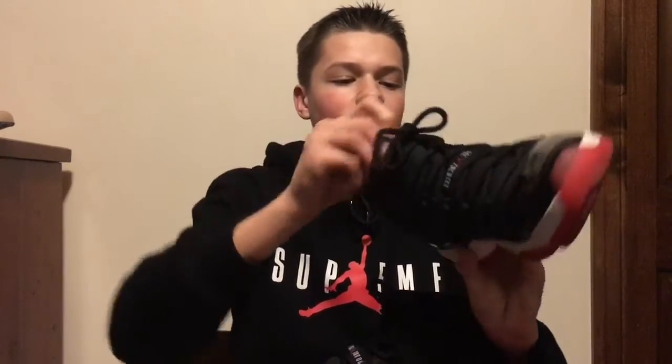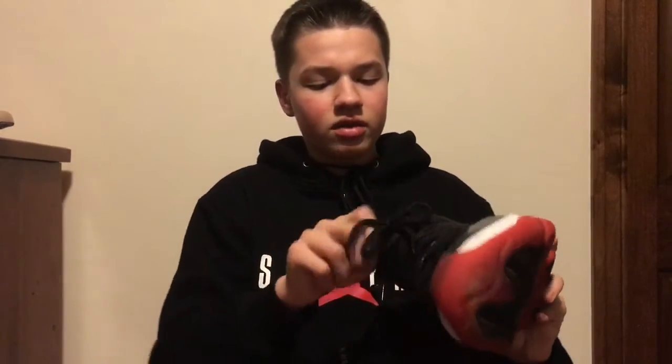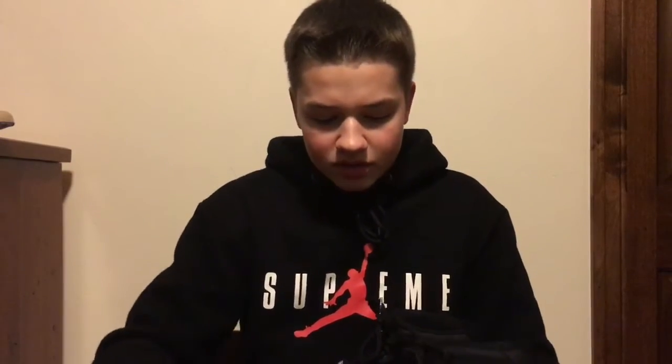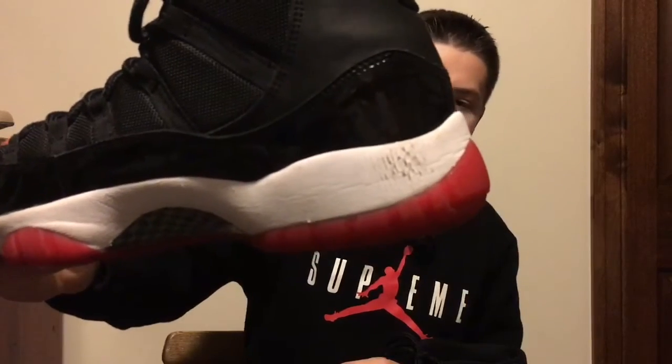These last two are numbers one and two — I didn't know what order to put them in. These are the Jordan 11 Bred 11s. I'm sure you're all probably thinking they're fake, but they're not — the 23 was just scratched off. This is from the Countdown Package, which came with the Taxi 12s. Everyone went nuts over this pack because both shoes are really desired. The flaw is the missing 23 and a pretty big scuff on the back, but the leather is barely creased.